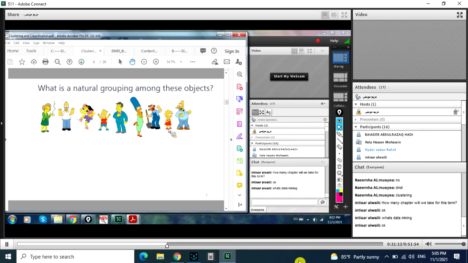Because they are the characters of some special cartoon, the pink ones, and the blue ones are another. Or maybe another person says this is man, again a man, and the pink is woman.